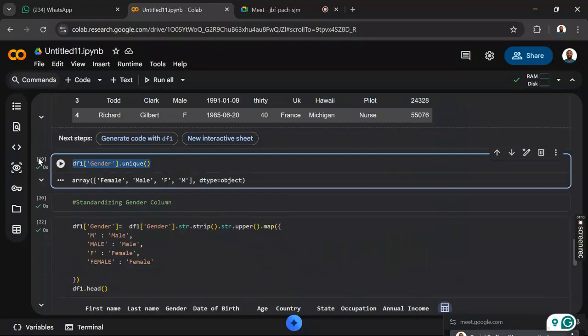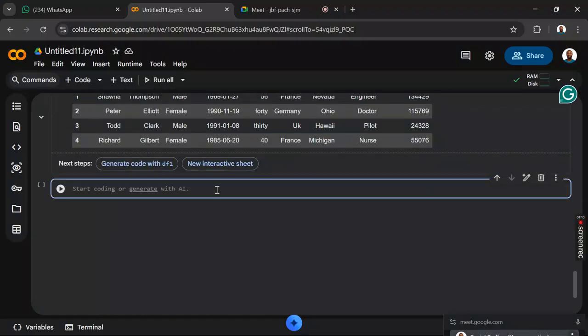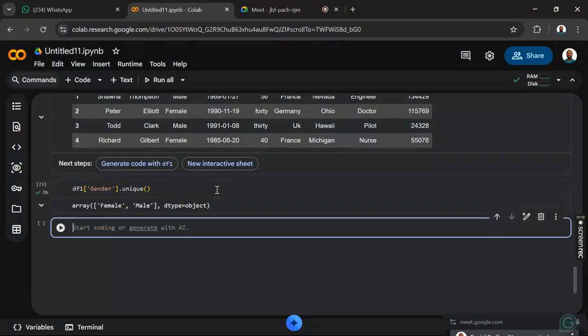Let me copy this. I don't want to retype because of time. And then I paste here. Let's execute this. So now our unique values are just female and male. Right? So do we get this? It's looking strange to us.